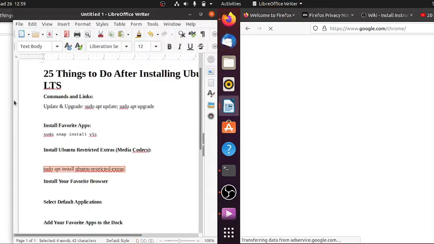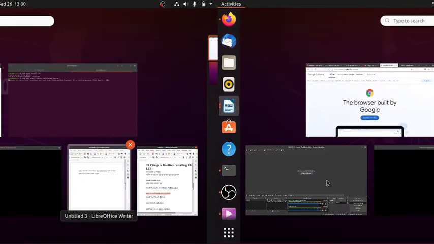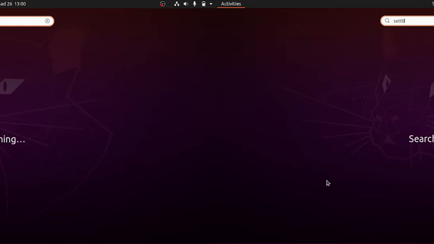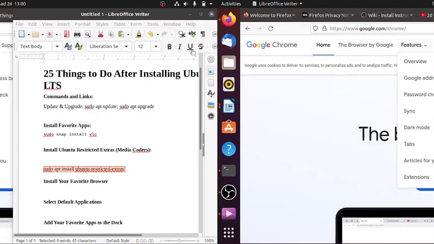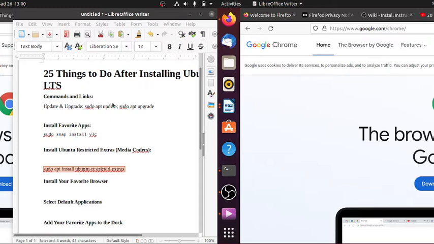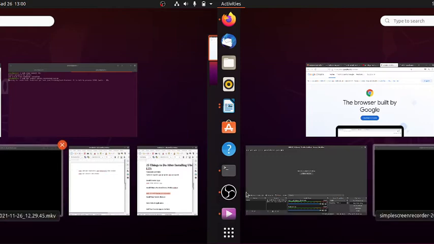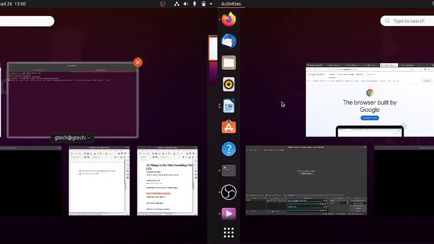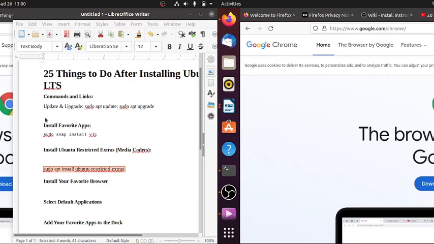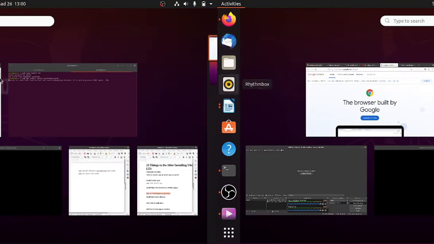The next step is setting your favorite applications. That is, you go to settings, and under settings, you are required to set up your favorite applications. That is, for example, video players, email readers, and so on and so forth. So make sure you set up whichever of them you usually prefer to use as your default applications.